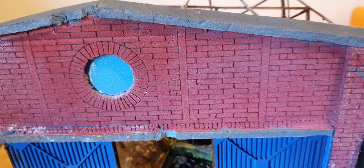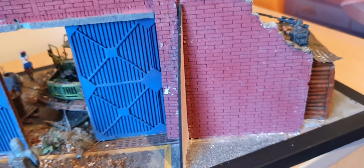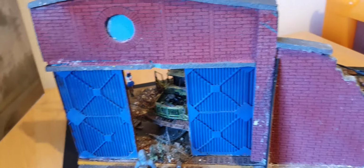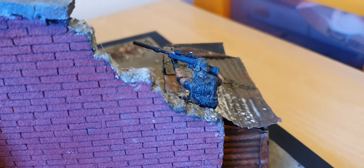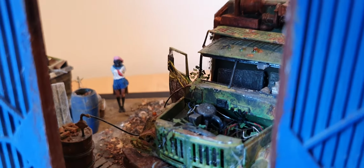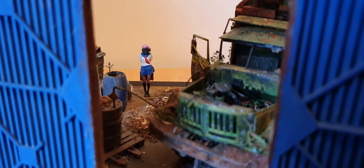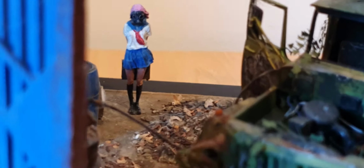That's basically what the kit looks like. It's just this blue coarse foam, which is quite easy to work with. You can chip it and crack it and do all sorts with it. A little bit of a ball ache to work with. It actually turned up broken out of the box, but that was from shipping. Luckily, I needed it broken anyway for this, because it's a broken scene. It's just the back end of the sniper, who's actually really detailed. Quite impressed with him. Can't really get too close to the girl because I can't get the camera any closer, but there's not much detail on her, to be honest. It's mainly focused on the gas mask. I'll try and zoom in. So there, just very basic schoolgirl with a gas mask on.